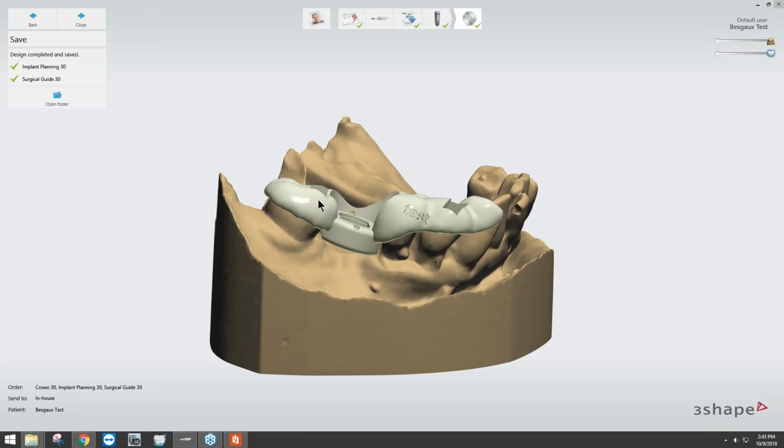I got a question about the printer preferences. When I was choosing the printers earlier on, those are just the default printer settings that come with 3Shape. All of those default settings, like thicknesses and retention spacers, can be modified. So if you do have a printer that's not on 3Shape's list, just because those manufacturers reached out to 3Shape, you can still modify those settings as needed. You would just have to find out from your printer manufacturer what that material is supposed to be in terms of thickness and spacer.